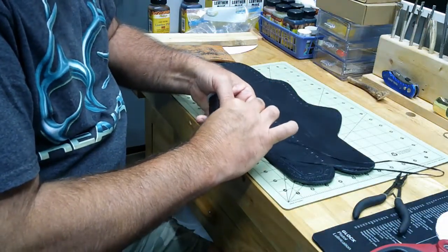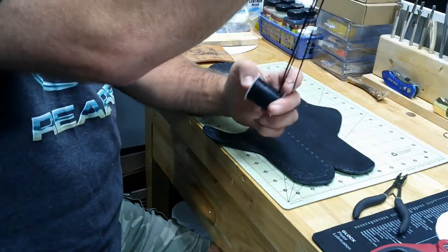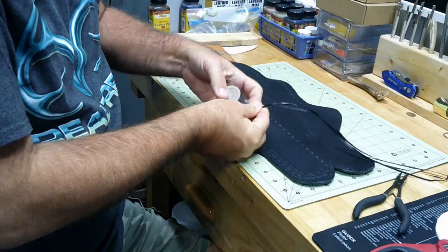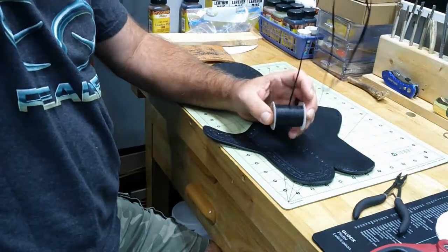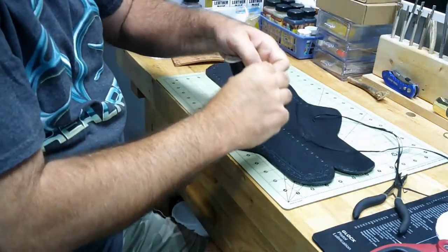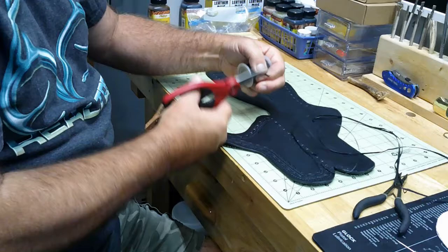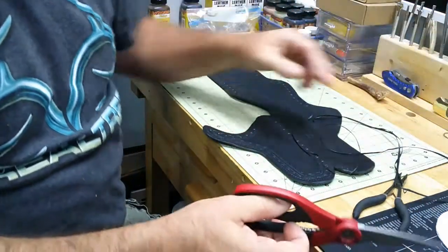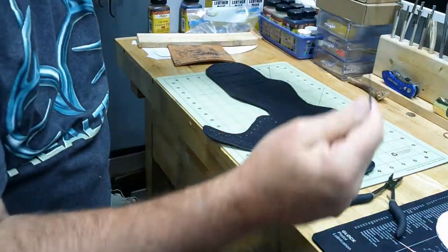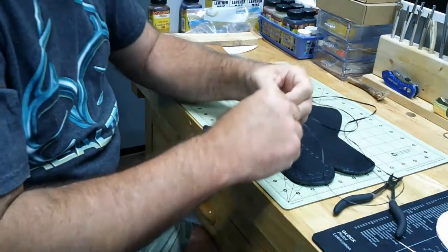So all I do is I'll fold that over. That's two times. I'll come back and take that out. That's three times. And then I'll take it out one more time. And that's four times. And then I'll just go maybe a couple more inches just to make sure I got plenty. And then cut that off. So there's the amount of sinew I should need. Maybe just a hair more. Again, it's kind of like measure twice, cut once. You're better off having it too long than too short.